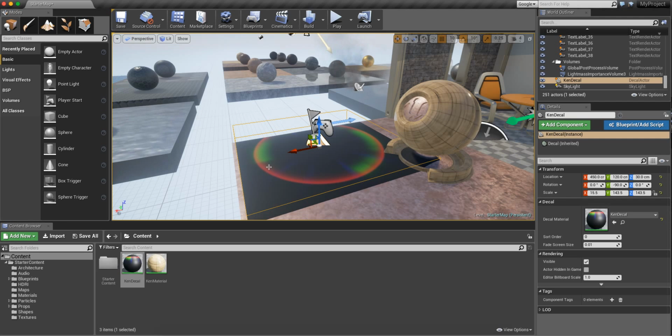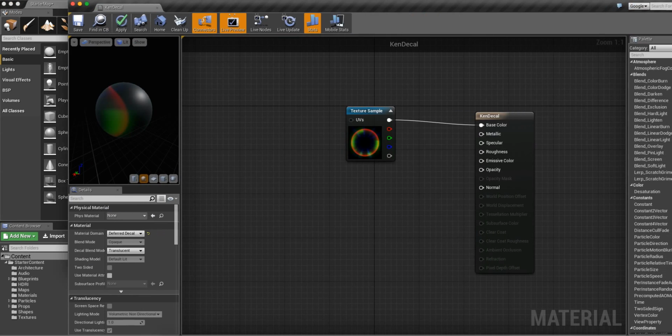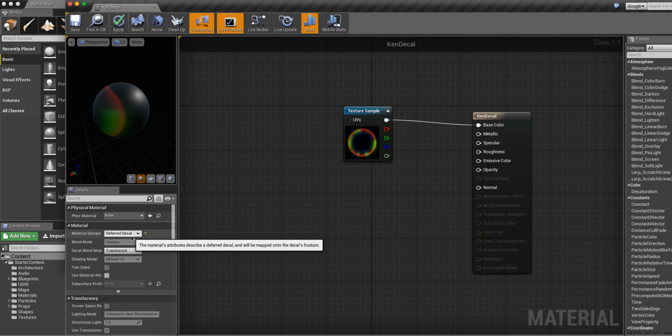Cool. So the thing that you can use decals for the most is stuff on the wall that doesn't really require a model, right? For instance, a poster or a sticker or something, you don't have to do a whole new texture. All you have to do is make a little decal and stick it right where you need it to go. Yeah, it's just very straightforward. I just grabbed a picture. The special part here is deferred decal. That's the important part.